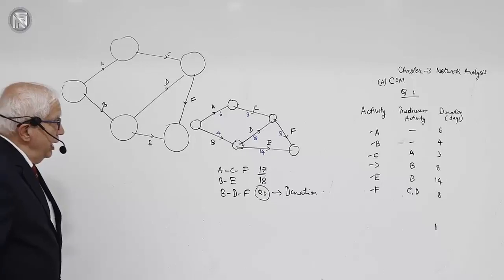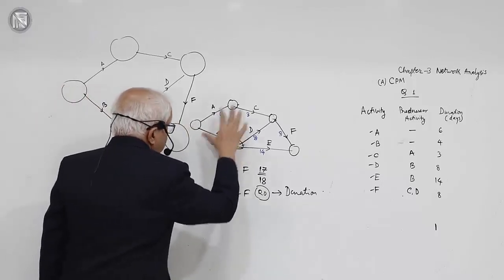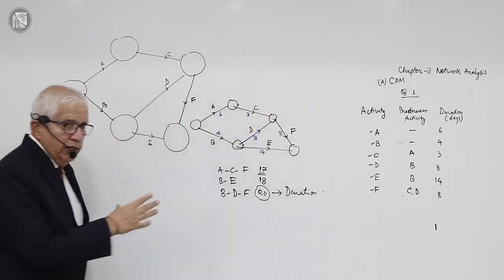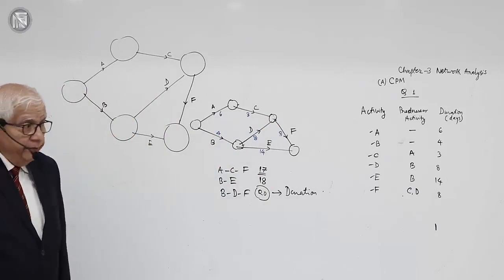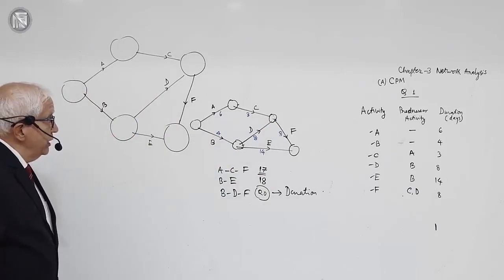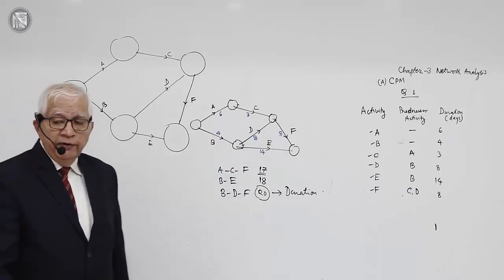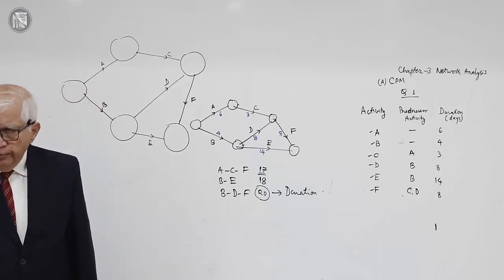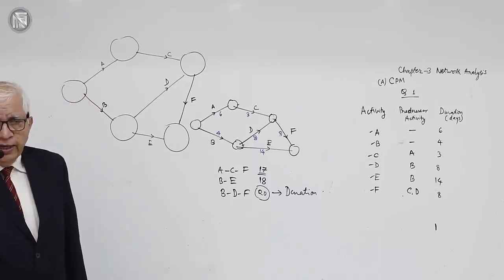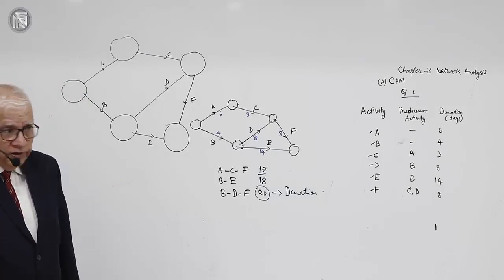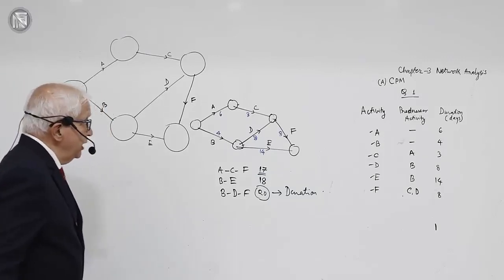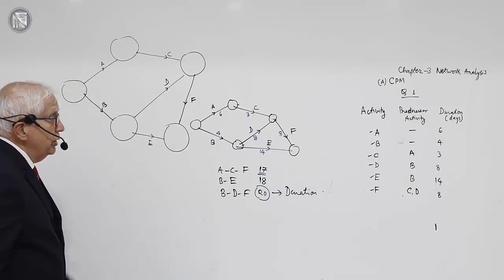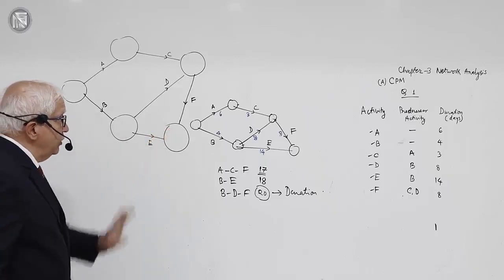Network diagram drawn. I would have liked to place this circle over here, but this diagram is coming in between, so I'll do that after removing the diagram. Now see, there are 5 event circles which I have drawn. The event circles are always drawn a little bigger so that we can write some calculations inside them. Now first thing is to write down the duration of the individual activities on the respective arrows.